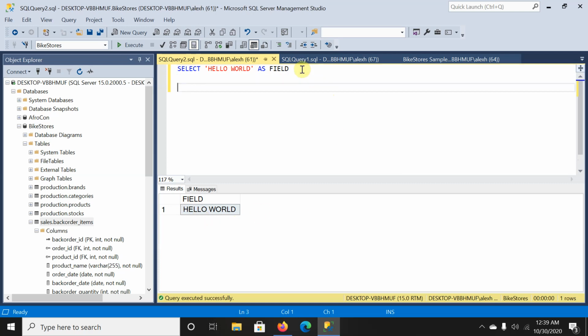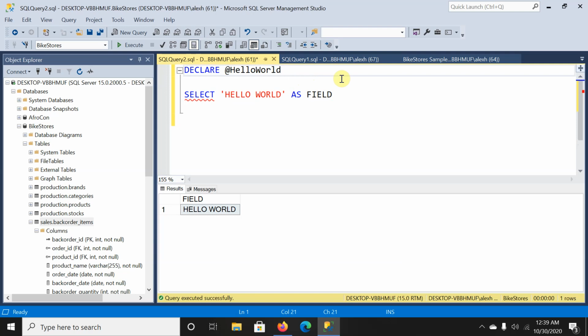Let's say I want to grab a specific scalar. We were talking about scalars. Scalars are basically, and I may have covered this a little bit earlier, throwaway variables that you can use and create. You declare a scalar by saying declare. Scalars are usually identified by the at symbol, and you give it a name. So let's say test, well, let's call it hello world. Zoom in just a little.